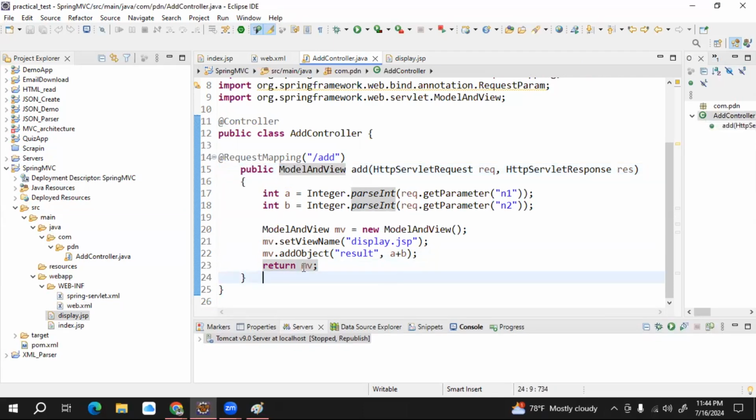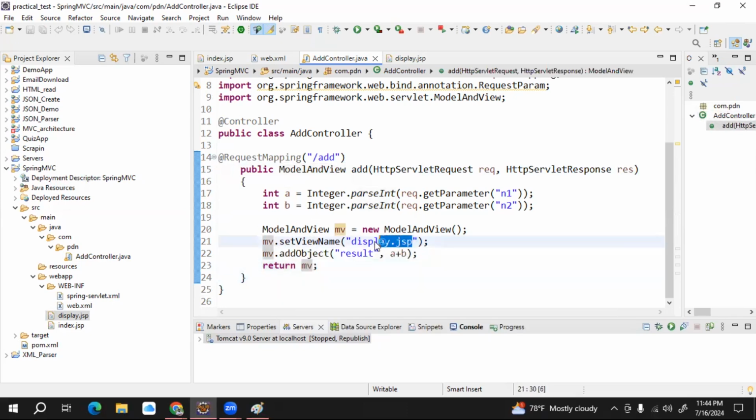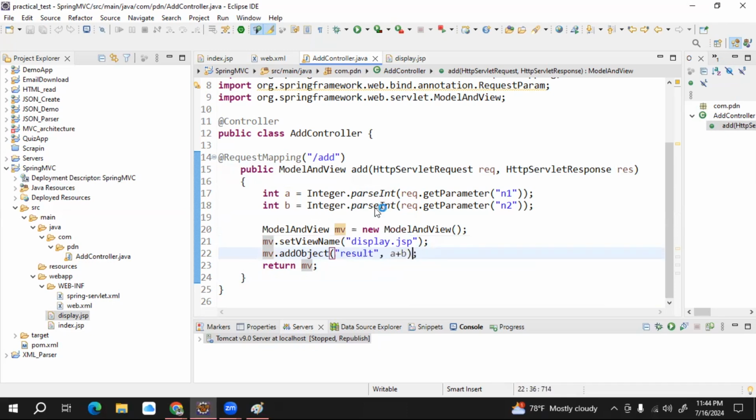You can see this with this model view object, we are sending a view or the name of the template, as well as the name and the model for the data part, right? Then this data will be returned from this one, and we can catch this data from this relevant JSP file or the view template, right?